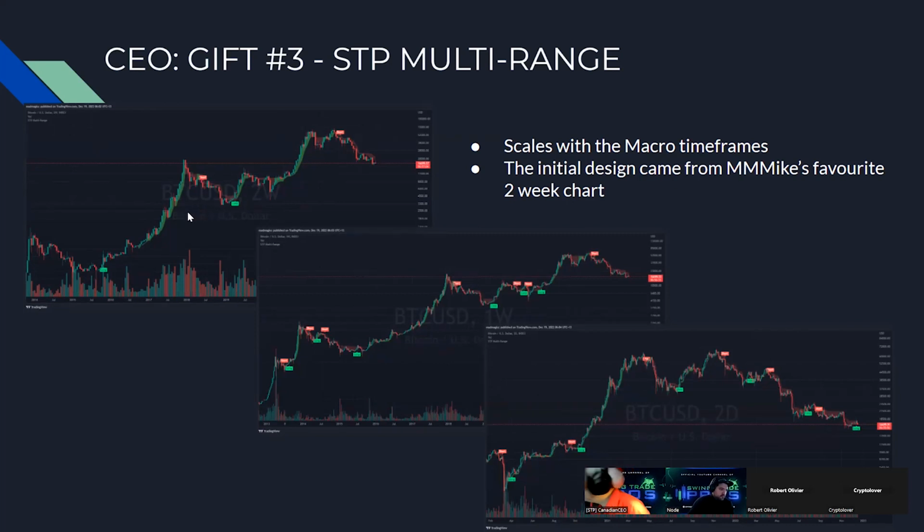Okay, you can see here on the 2 week, on the 1 week, on the 2 day, right? We're looking at the previous cycle. This long, wow, just look how amazing that is. Grabbing that long, okay, and then taking it all the way up, and look where we're closing, right? On the second top of the last cycle. Just beautiful, right? It got it, okay.